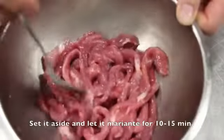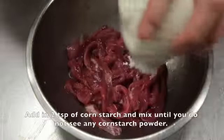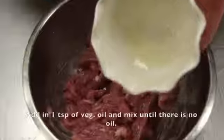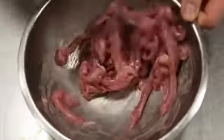Set it aside and let it marinate for about 10 to 15 minutes. Then add in 2 teaspoons of cornstarch and mix until you do not see any cornstarch powder. Then add in 1 teaspoon of vegetable oil and mix until there is no oil left.